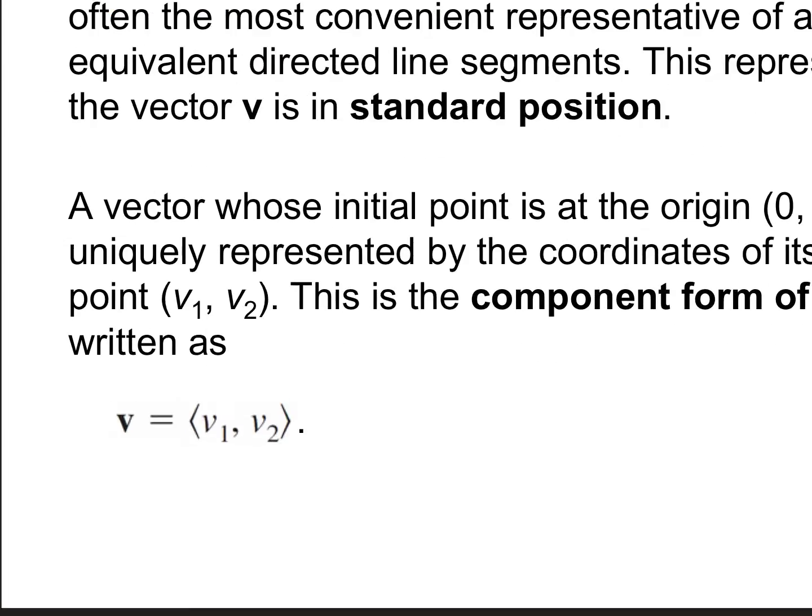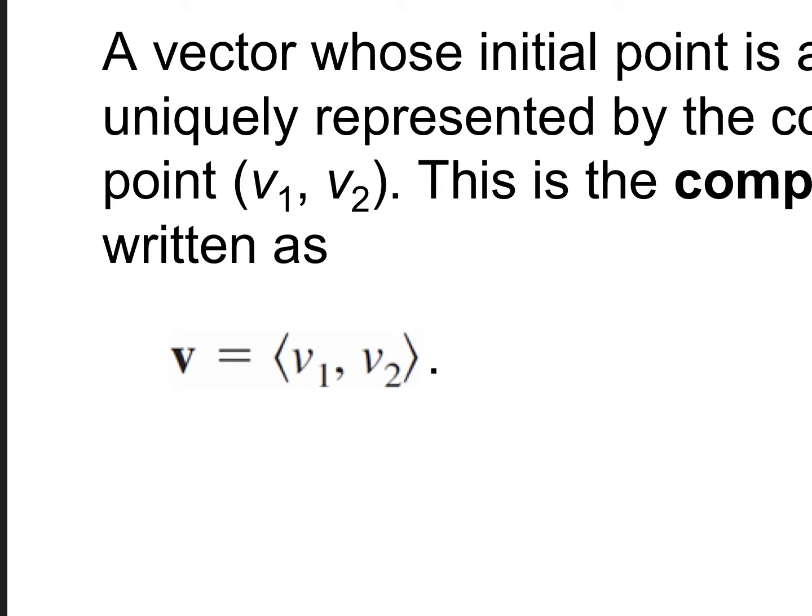Look at what this says. This is how you make that bold-faced V. They're going to give you 2 points. They're going to give you the initial and the terminal, and you're going to write it in vector form. This is super easy. What I need you to pay attention to is the notation.